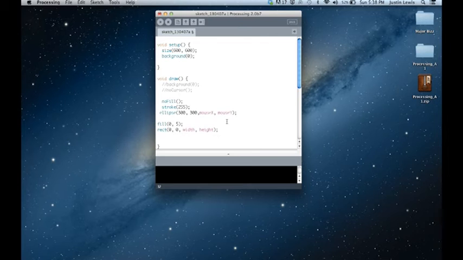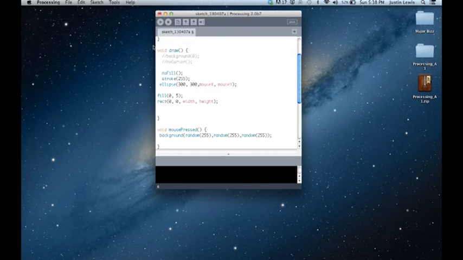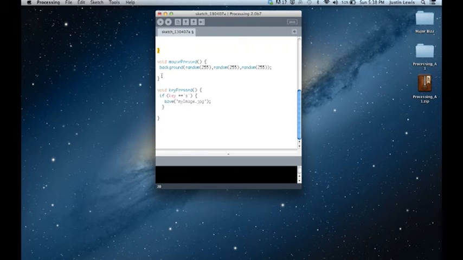So let's actually recap what's going on here. We have a setup block that's executed once that gives us the size of our window, and depending on our animation, draws the background. We have void draw that is drawn continuously over and over again and executed every single time the loop is run. Okay, we have now left the draw block. Notice if I highlight that, it highlights it up here. That's that block. We're leaving that block now, and we're moving on to mousePressed.